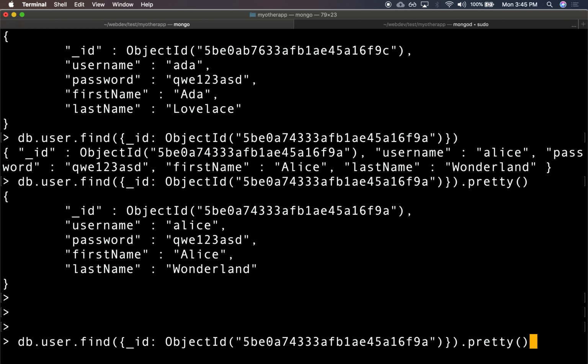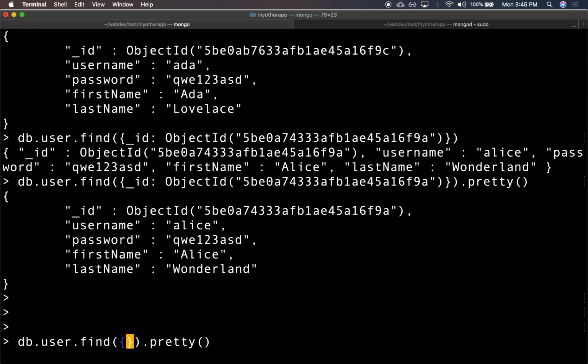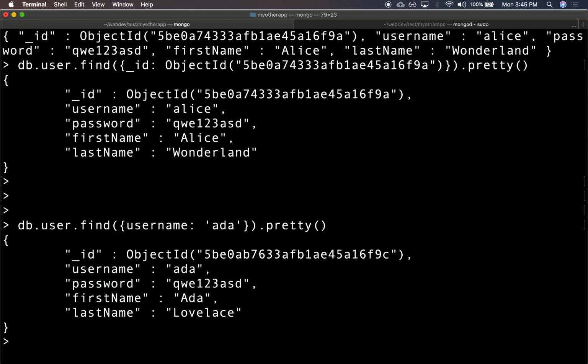You can also retrieve documents by non-key fields, such as, for instance, I want the one whose username is equal to Ada, and it comes back with Ada. Make sense?